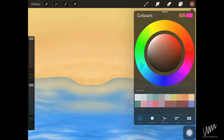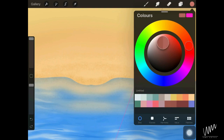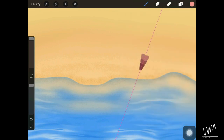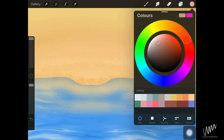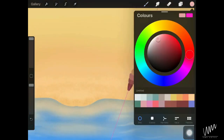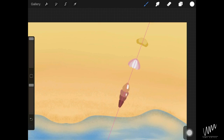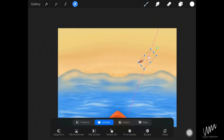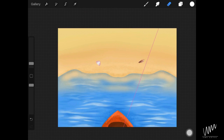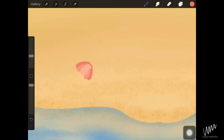So as you can see, I'm just making a diagonal line and a straight line and coloring it, and I'm selecting one shade lighter because I'm making this shell. So you can do the same thing, just select different colors and make some seashells. I made this and I'll make one more. After making the shells, I selected white and I added some highlights. So you can add highlights as well, and then I selected the transform tool, which is the arrow tool, and scaled them down, changed their placement, rotated them. So you can also play with the elements and even change their colors, try different colors.